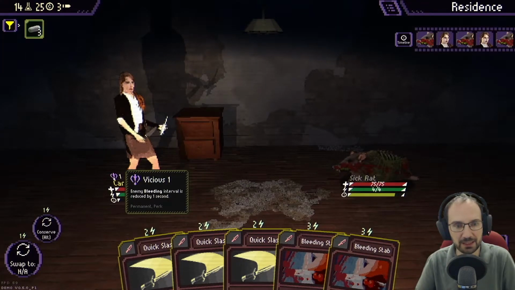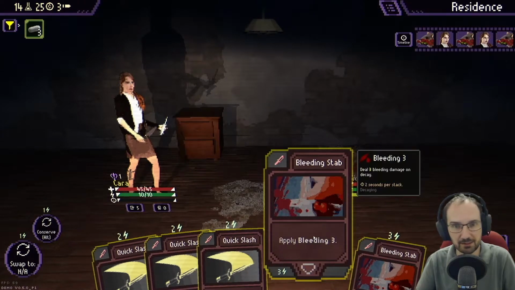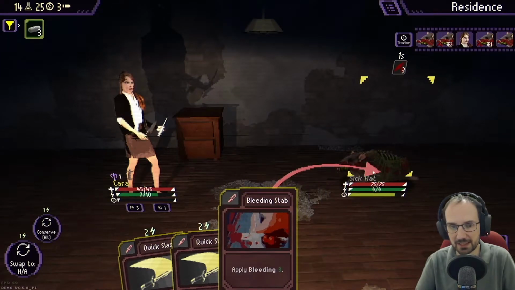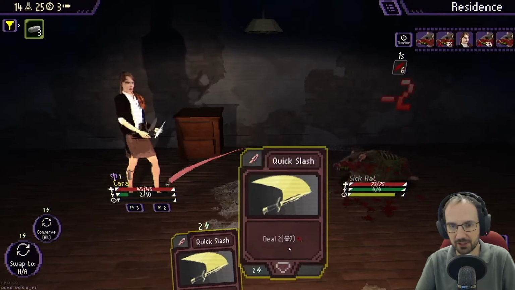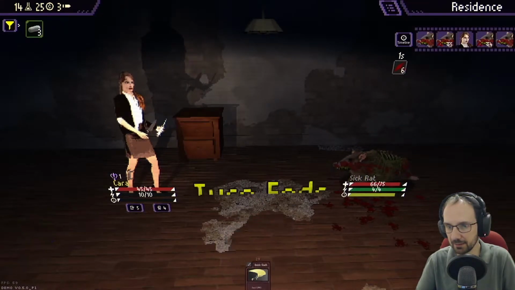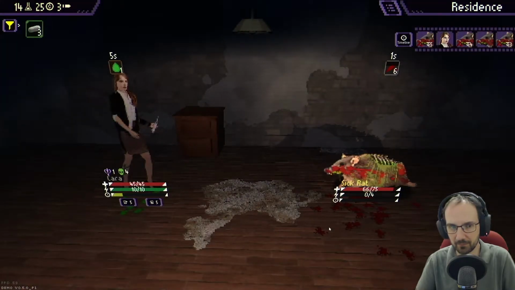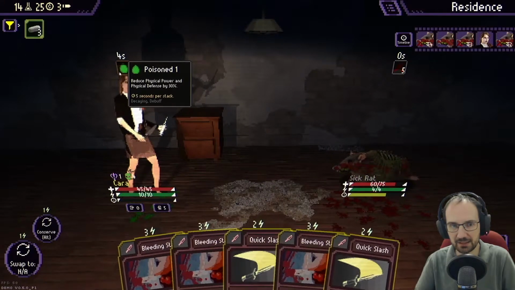Vicious enemy: bleeding interval is reduced by 1 second. Okay then, that sounds good. Let's put some bleed on him. And then he's going to attack us twice. Yikes, this guy is fast. Okay, and then we can do 2 slashes. Oh, we got a crit. Okay, nice. Poisonous bite, not so nice. But it doesn't actually deal us any damage. Just reduces our physical power and physical defense.